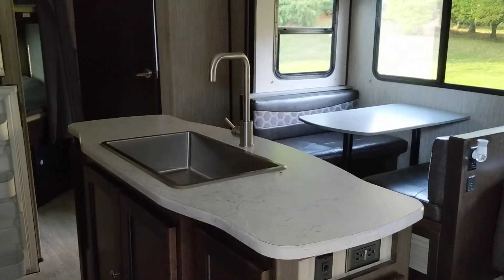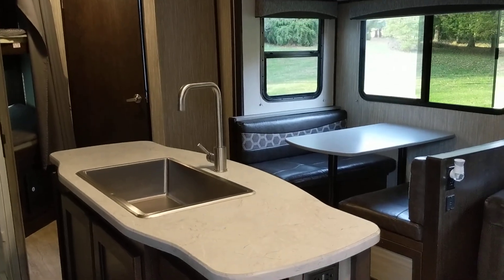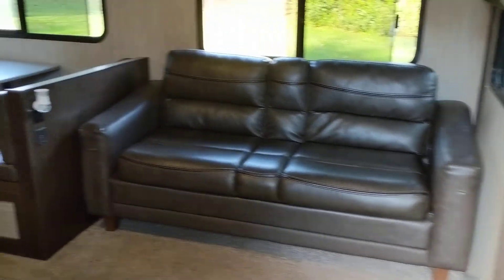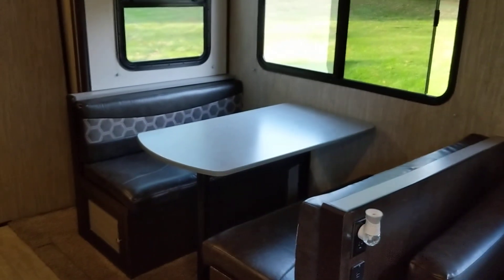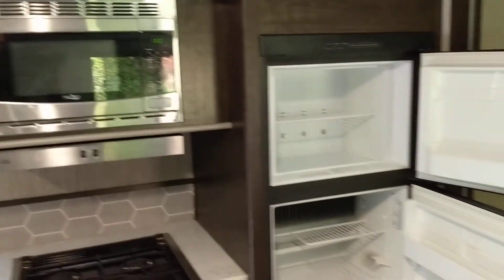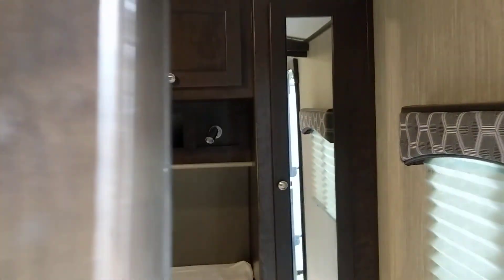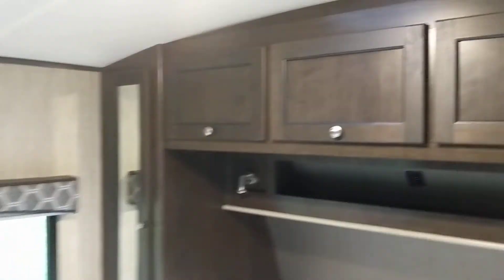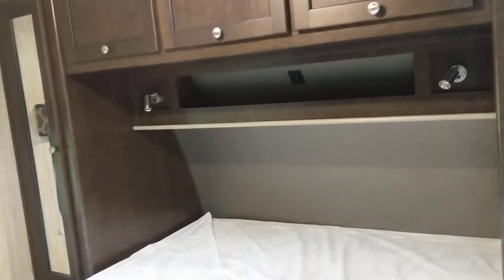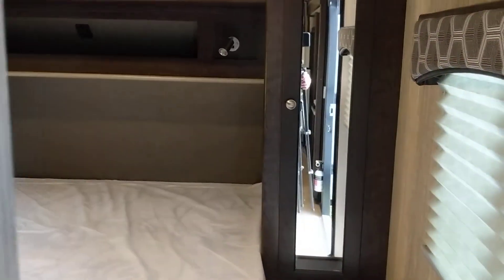Let's go inside and take a tour. I'm really impressed — it's remarkably spacious inside. When you look at it from the outside it doesn't look like it should have this much space. There's a nice big sofa, an eating area that will double as our workspace on days we work from home, a nice kitchen island, propane gas stove, microwave, refrigerator, a nice little entertainment center with a flat screen TV, and a queen size bed with lots of nice storage. These doors are kind of cool — they just slide, which will keep the cats out of the bed.